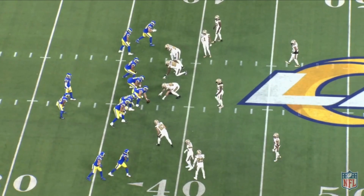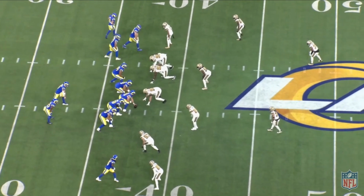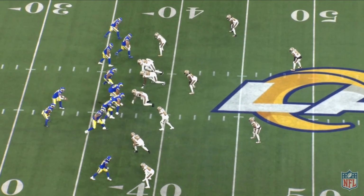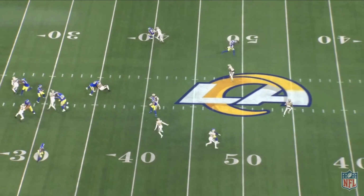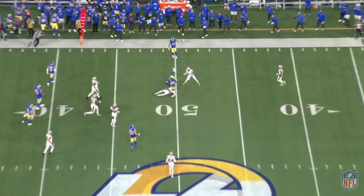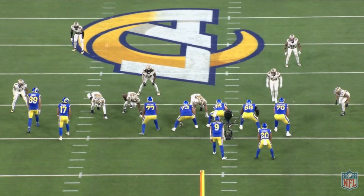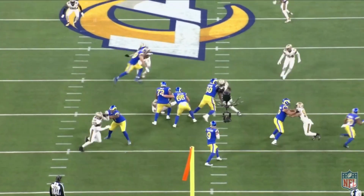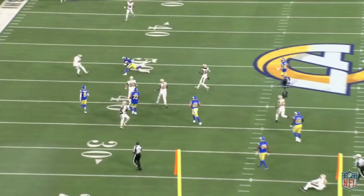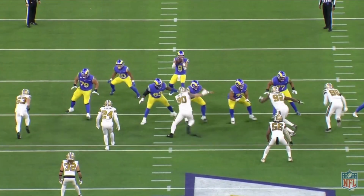Great 3rd down conversion. Again, just appreciating, I thought the decision making was really clean. There were never really contested, kind of turnover-worthy-ish throws in this game. It felt like Matthew Stafford was always in control. Even when there's nowhere to go with the ball, he's able to extend, create, make good decisions, give his guys chances to make plays. And again, I think it's one of those things that gets glossed over because he's so good. He does it so often with the no-looks, the arm angles, that this is 3rd and 4. He's moving. He's doing something that I think he doesn't get quite enough credit for, being able to extend a little bit when he's healthy.